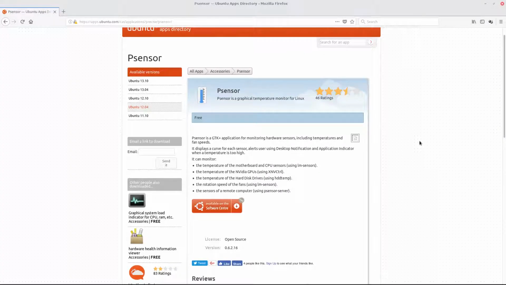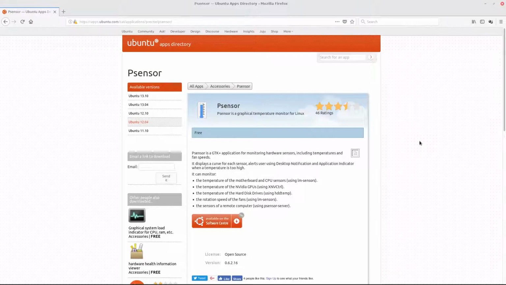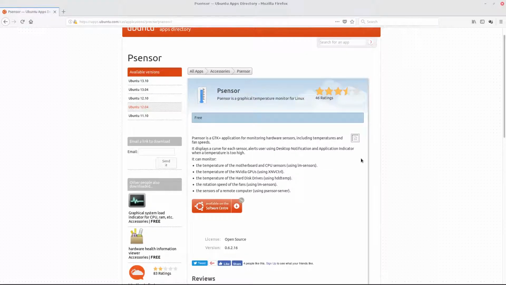So if you've got a big CPU, like myself, don't take notice of this Ubuntu thing here. It's all been updated for today, but I just got this page up to show you what it looks like, basically. So, temperature of the motherboard and the CPU, using all the LM sensors, your NVIDIA GPUs, so my NVIDIA card, your hard disk, your fans, that don't work so good because I've got a water-cooled system here, and the sensors. Okay, so we'll get rid of that, okay? And I'll show you what I mean.